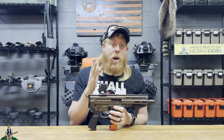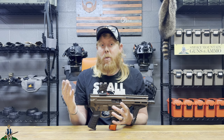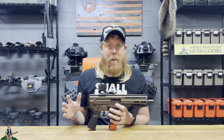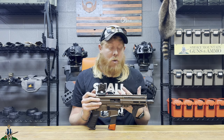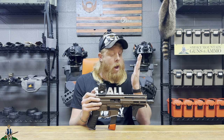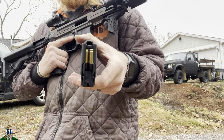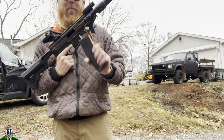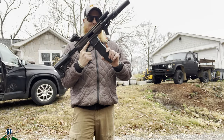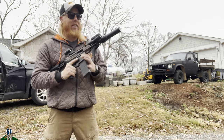So if you guys did want to get the Dissent in 9mm as a rifle, that way you don't have to worry about any of that ATF mumbo jumbo. It does come with the stock directly. So you could go that route, or you could go the pistol version, and you have the option for multiple mags. We had the one with the Glock mag, so Glock is an option, but you also have M17, which is basically SIG 320 mags, or the CMMG full-size mag, which is basically like this here.